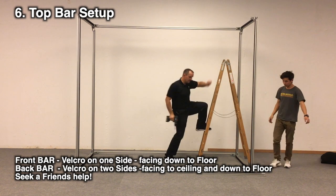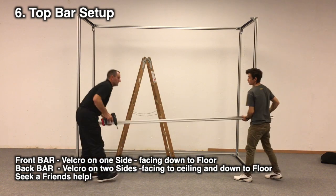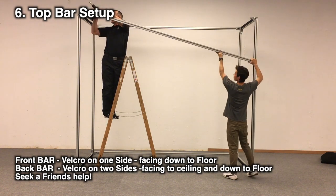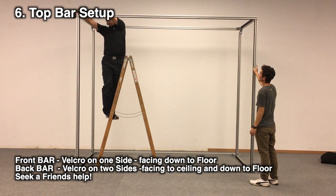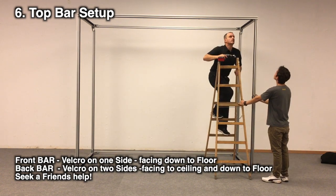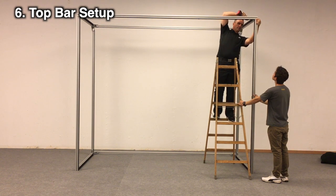As you see, it's very fast and easy. On the front, you just need this side with the Velcros facing down to the floor. Always take a look that it's parallel on the end. Connected. Perfect.